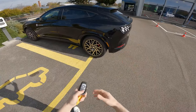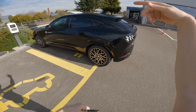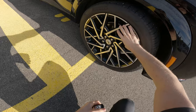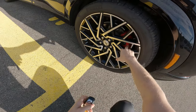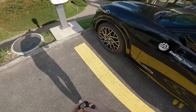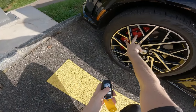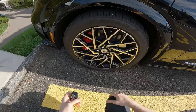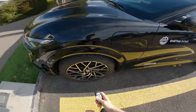Much more beautiful exterior design. They also improved a little bit of elements here and there, bumper, spoiler, stuff like that, but more about that in the other video. We have 20 inch rims here, nice rims, red brake calipers, normal brake disc on the rear. In the front here, the car comes with Brembo brake discs, four pistons. You can see the Brembo writing there, and also ventilated brake disc, huge brake discs.